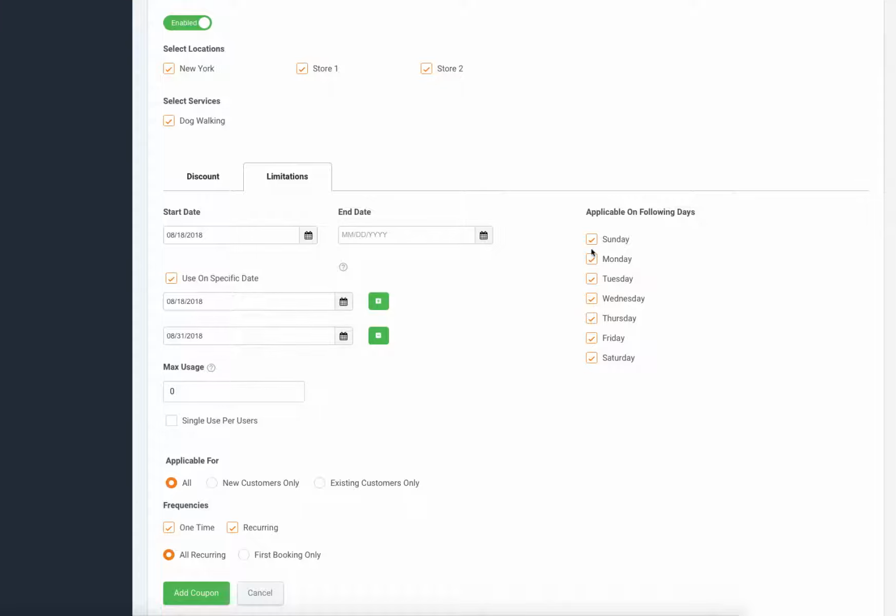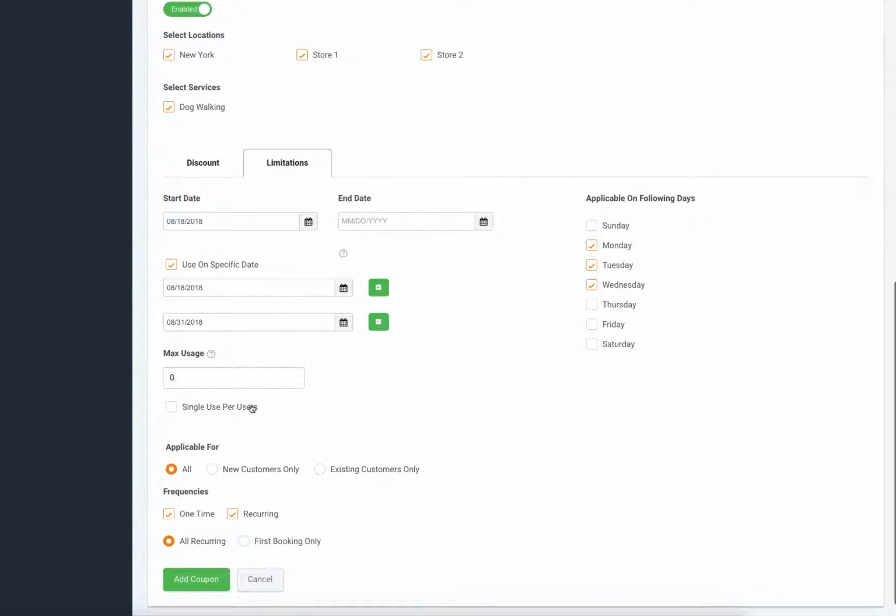Okay. And if you're using it on a specific day, like a holiday or something like that, you will want to uncheck those as well, so that they cannot apply it on all those days. They can only apply it on these 2 dates that you have set up. Otherwise, it will be applicable for all Sundays or all Mondays and Sundays and so forth. So you could set it up that that coupon is only applicable for Mondays or Tuesdays as well. If those are your slower days, you could offer coupons for anybody that's booking for Monday, Tuesday, or even Wednesday, however way you want to set that up.